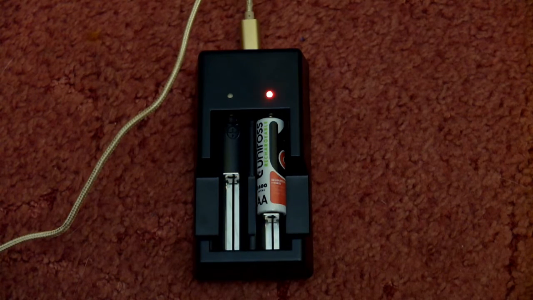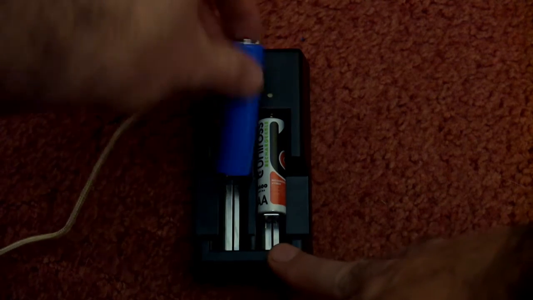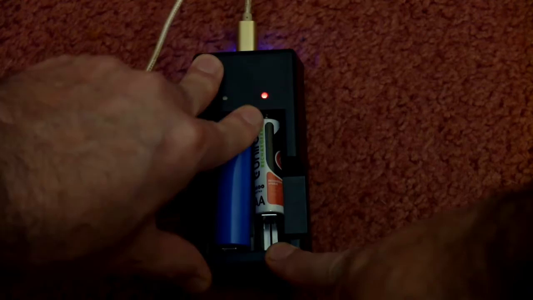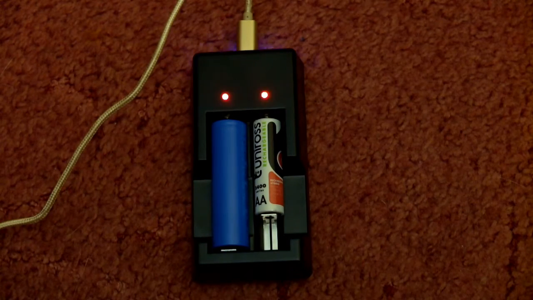Each channel is independent so if you insert another cell you can use a different type of battery. Lithium. I'll put one in here. It's an 18650. You'll see we have the two batteries charging.